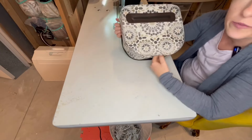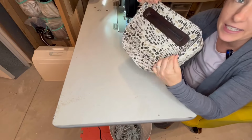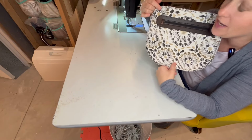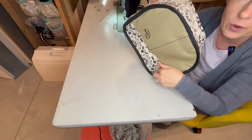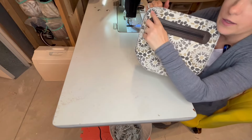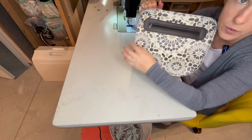I took all of my staples out. Now it is time to bind the last step. Bind it and then we can turn it. I'm going to do what I did on the other side, and that was put double-sided tape all the way around. I'm going to do that for this side as well. I'm going to put some double-sided tape all the way around and then put my waterproof canvas on.